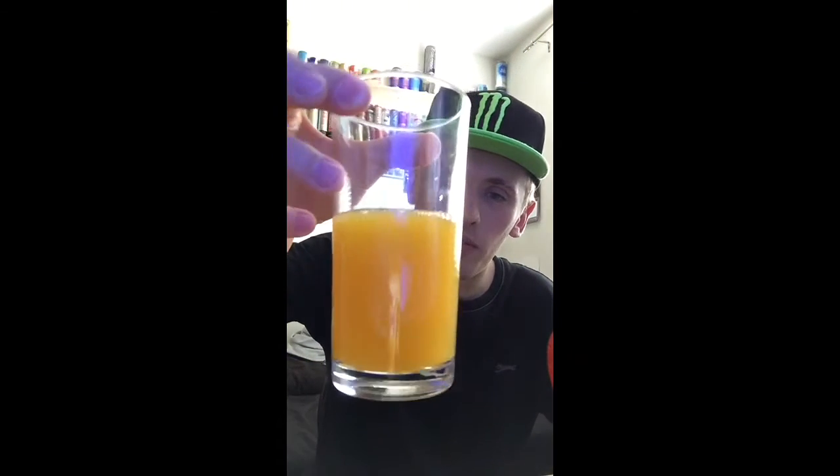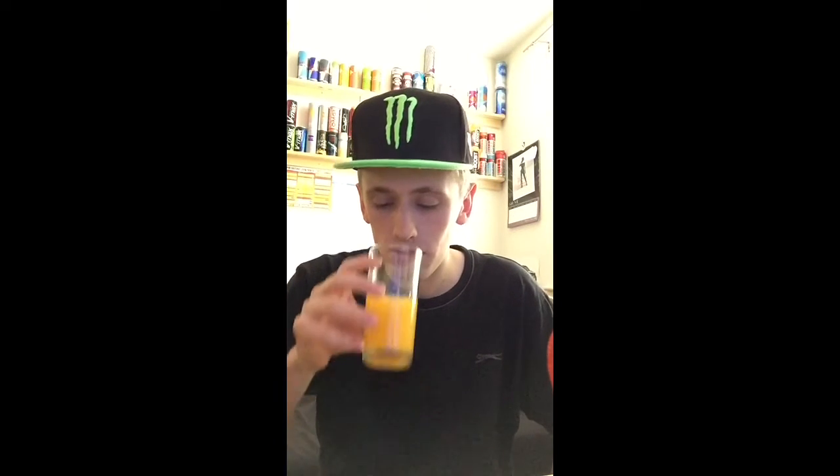The color is an orangey, yellowy type of color — non-see-through. The smell... it actually smells more like mandarin to be honest. Definitely smells of the orange family — I'll say the orange family to avoid confusing oranges, mandarin, and satsumas. Cannot smell the lemon at all, not one bit. Nevertheless, let's taste some.